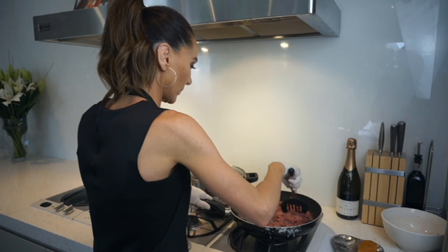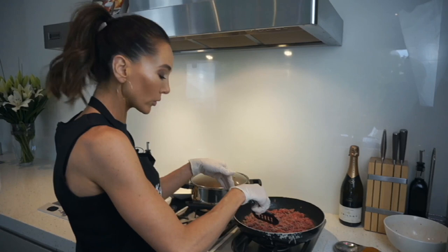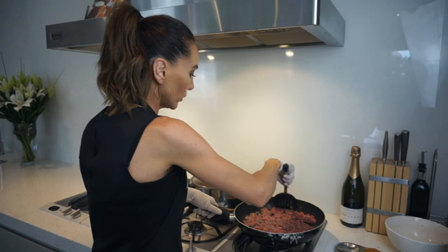So if you're not walking away from your frying pan, you can turn it up a little, give it a bit more heat. Make sure you put that oil in before, if you've just joined us. Put the oil in your frying pan before you put your meat in.